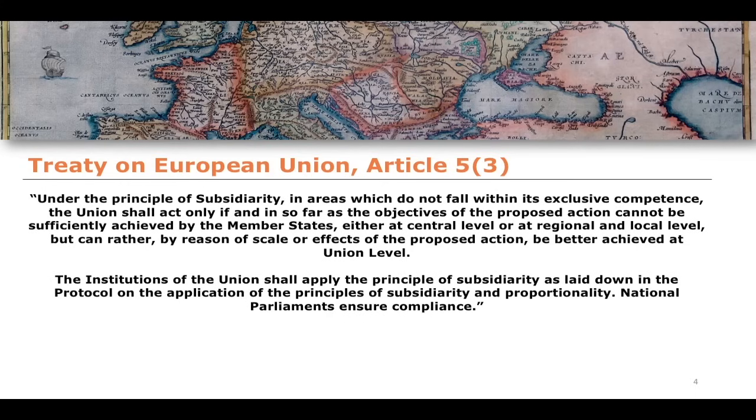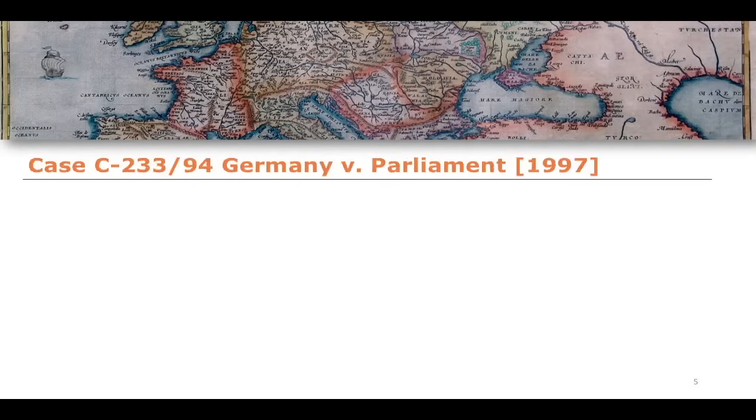In addition to this, you could also think about this as a result of the effects of the proposed action. In some cases, a proposed action doesn't make sense to be regulated at the level of the member states because it regulates something that could cross borders, so things relating to the internal market, which we'll get to in a second, all of which would firstly fall under the exclusive competences of the European Union. But in situations where it does not fall within this exclusive competence area, you can then make the argument and come to the conclusion that it would be better regulated at the Union level under this idea of subsidiarity.